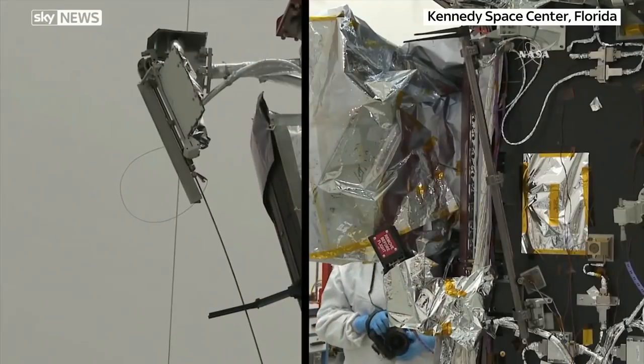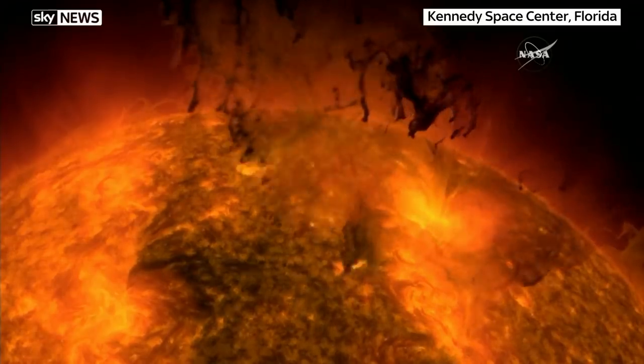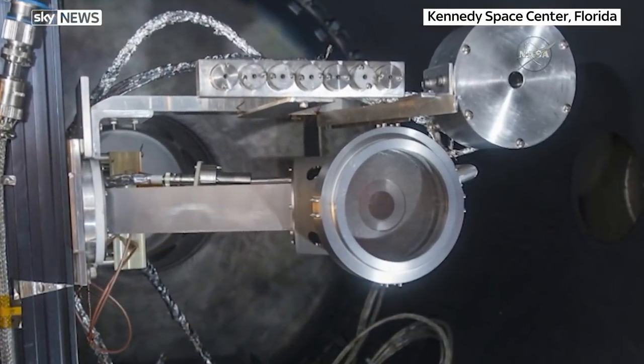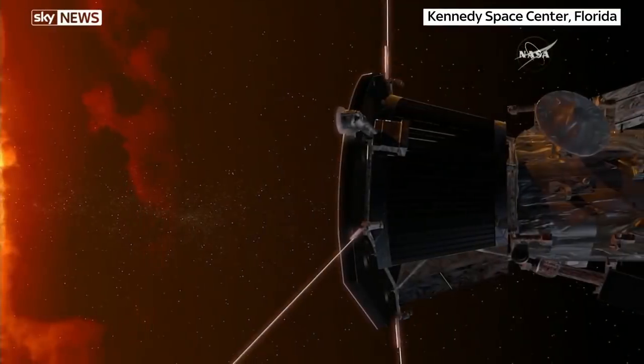Now, these suite of instruments, are they new or are these off-the-shelf components that you use to build? A lot of the instruments are very similar to ones that have flown before, but they are in a very challenging environment. For example, we have flown radio wave antennas on many missions, but not when they're going into 3 million degree material. We also have an instrument on the front of the spacecraft. I always refer to it as the bravest instrument because it takes no shielding, no protection from our amazing heat shield. It peeps out around the side.